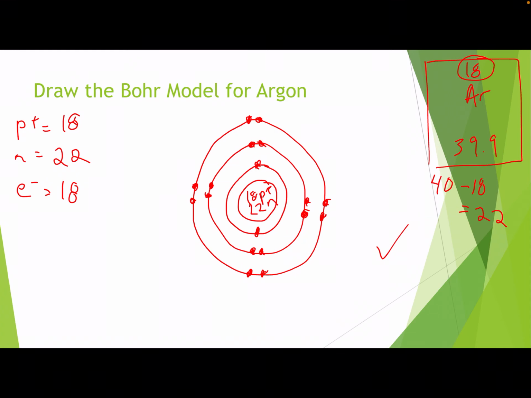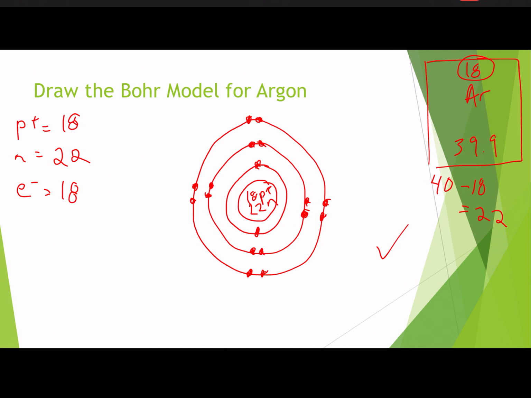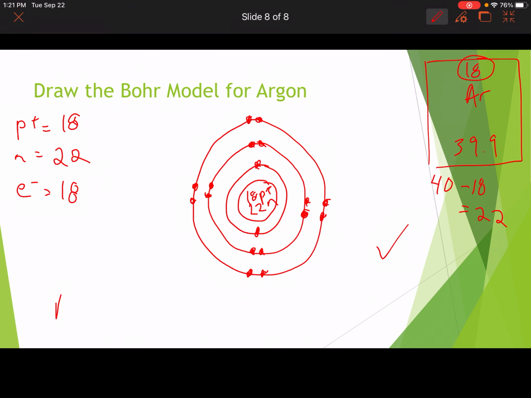Okay, as your assignment, I don't know where my pen went. Oh, there we go. You were given, I think it's blue, a sheet where you can draw the Bohr models for the first, I think it's 18 elements. So you'll get lots of practice. You might get sick of it by the end of it, but it's good to practice the whole thing. Okay, thanks everyone.